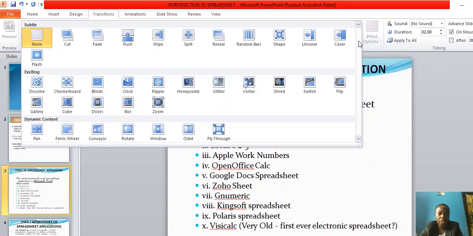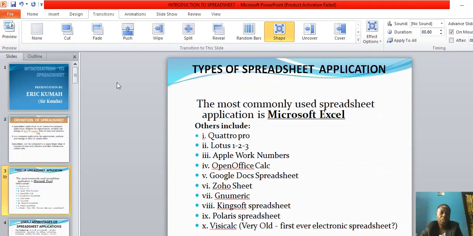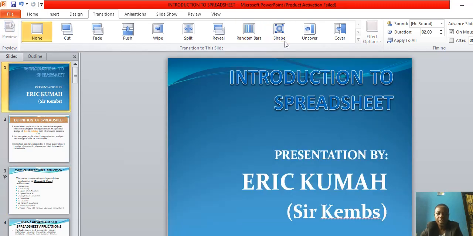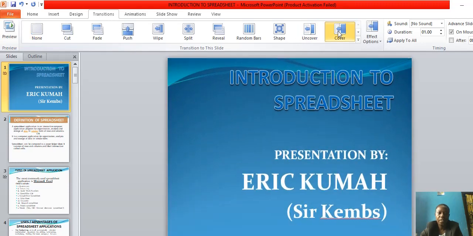So we can choose any of them here. As you can see, we have the subtle ones, the exciting ones, and the dynamic content. We'll start right away from the subtle ones. Like we click on shape, and we see what happens to our slide. Let's move right from slide 1, then we choose cover. Good.